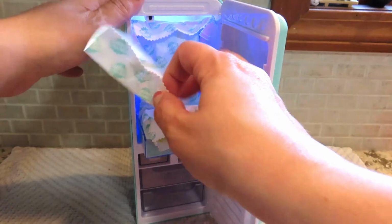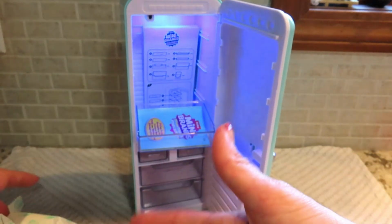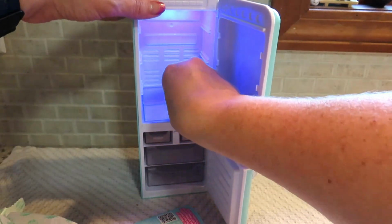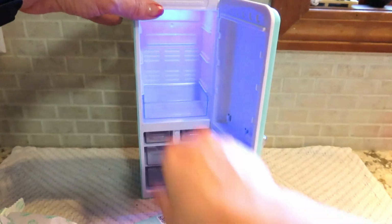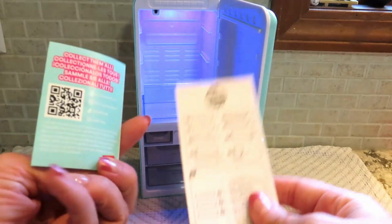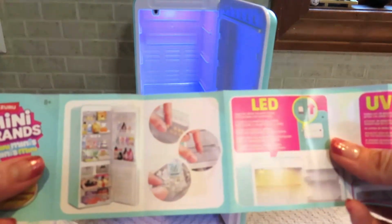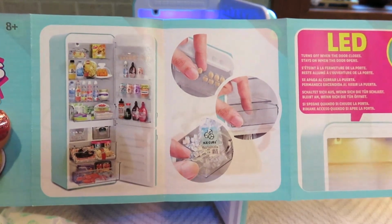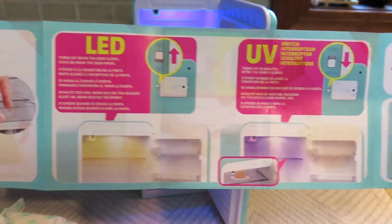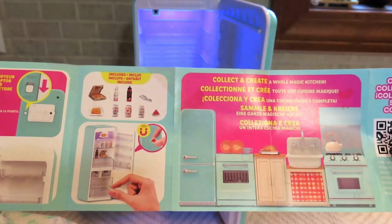Let's take out the minis and we'll look at the fridge up close. I don't know if every fridge comes with these exact minis or if they vary, but I guess we will find that out soon. I like this little drawer. That's cute. We have a manual and maybe a checklist of the minis. No, it just shows you how you can arrange the fridge, the LED to the UV light switch, and then what it includes. So we'll see if we get those exact ones.